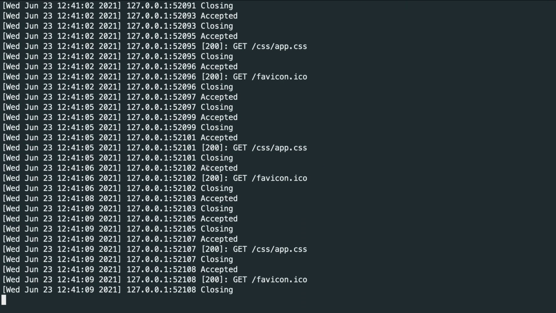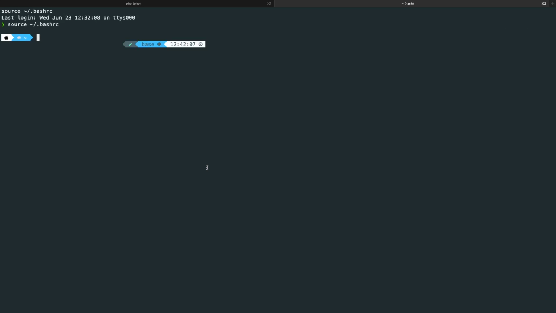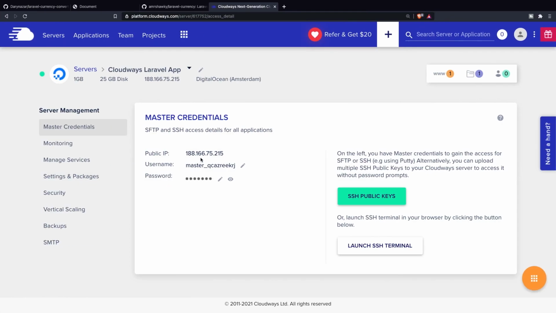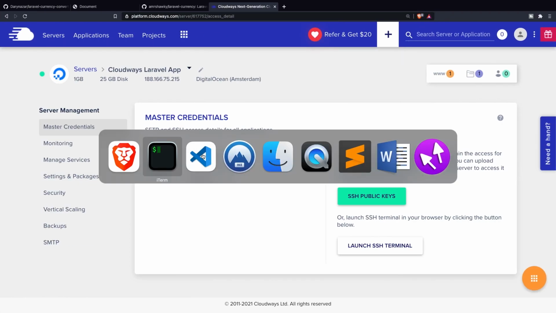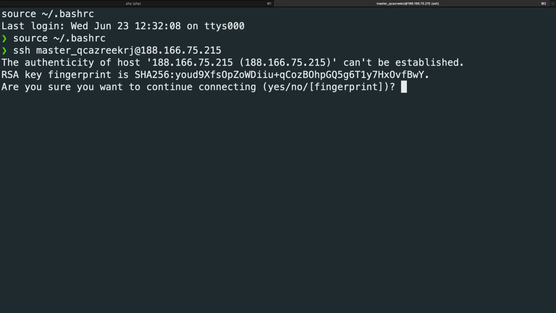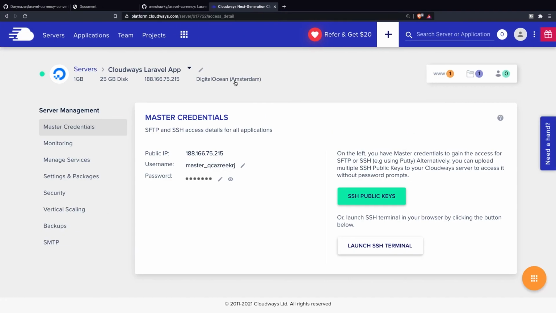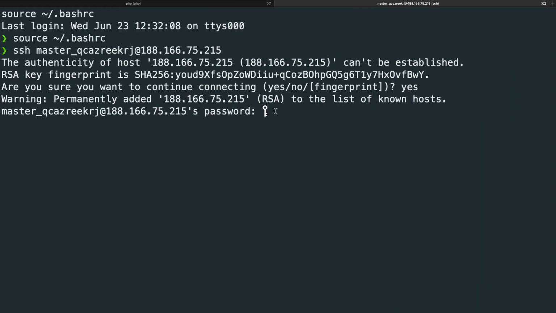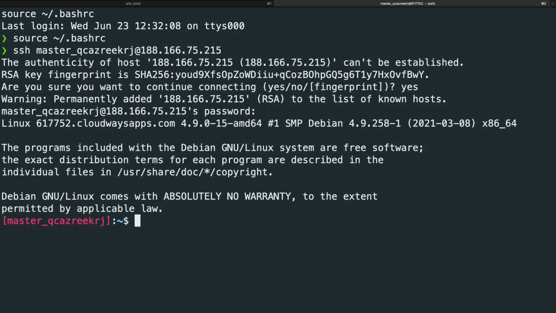Let's navigate to the CLI. Let's open a new tab and let's zoom in. Write down ssh, space, paste our username, add an @ sign, go back to Brave, copy your public IP, paste it right after our username, hit enter. It's going to ask to use a fingerprint, so let's say yes. Then it's asking for the password, so let's go to the password and copy it. Paste it right there. It's not showing the password, but the password is actually pasted right here. Let's hit enter, and our directory has been changed to the username that we have.